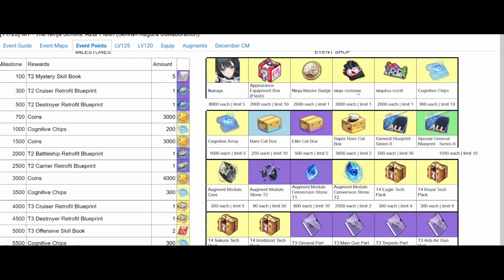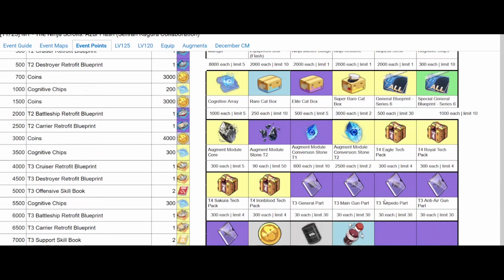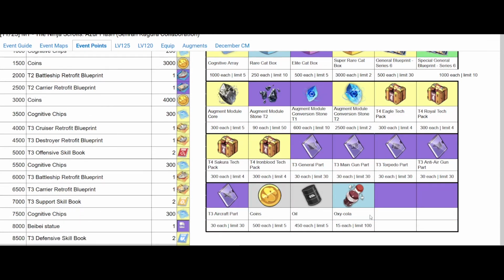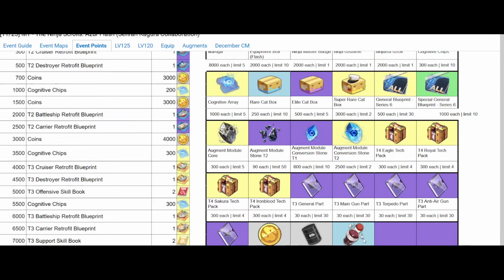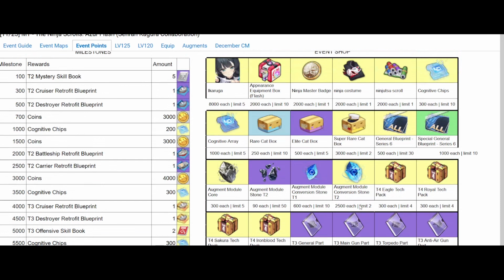So yeah, Ninja Costume, Ninja Scroll, probably grab those two first when using the ships. Ninja Master Badge, just if you want to. And then Cognitive Arrays is good. Definitely grab the special PR prints for your DRs, and then the PR prints for your other ships. After that, kind of grab what you need. There's plenty of gear parts, so you can get those. If you need extra oil or coins, there you go. Oxycola. If you were to get to the very end of the event, and you have some stuff left over, grab some Oxycola. Cat boxes are always good. Hope you get a good cat with Flame's Aggression.